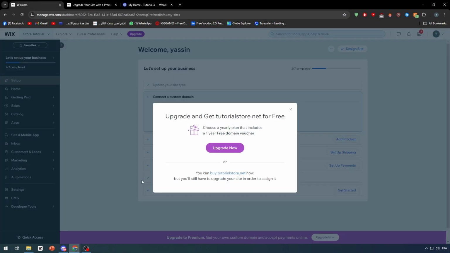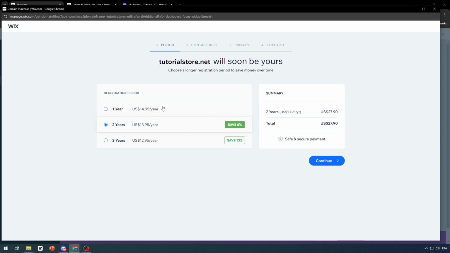Now what if we try to buy the domain alone without getting the plan? Now as you can see here, the domain is gonna cost you around $15 a year. Now what's the difference between this one and the other one?